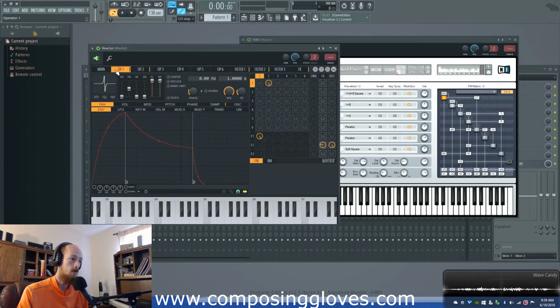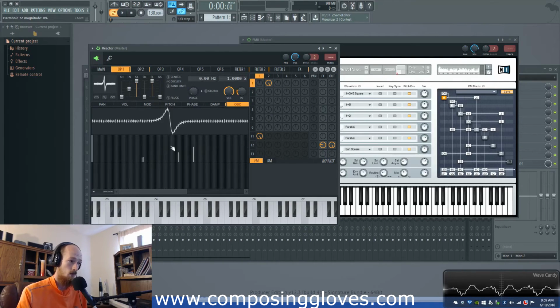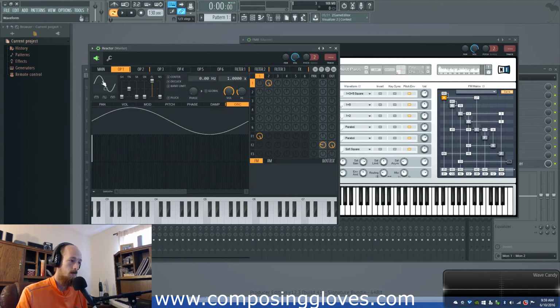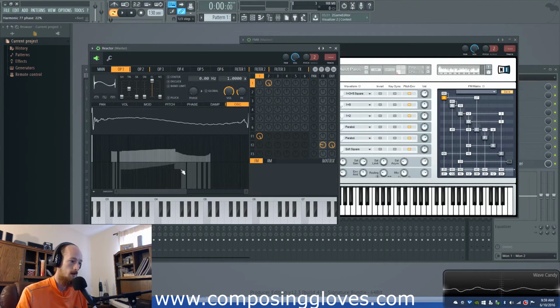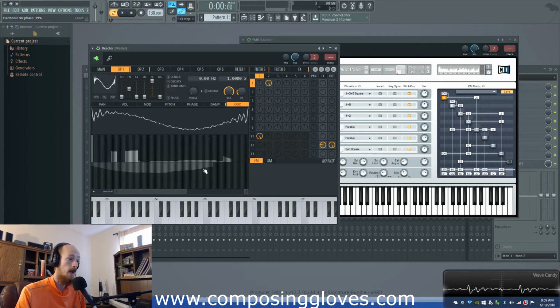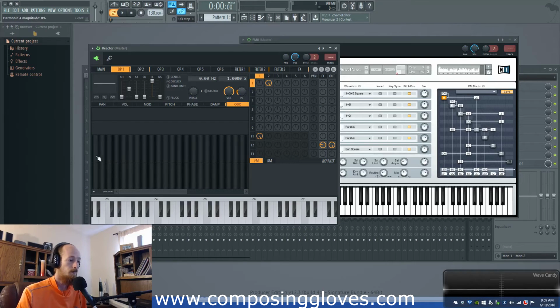But again, Sytrus has just those tone shaping options, and you come over to the oscillator tab and make really specific things that you just cannot do. You can't even take things and convert them to sine harmonics. So let's make something crazy, convert to sine harmonics, and then boom, you can manipulate that from there. There's a bunch of other options on this tab, which by itself is almost a synthesizer. So it's up to you what you think is better.